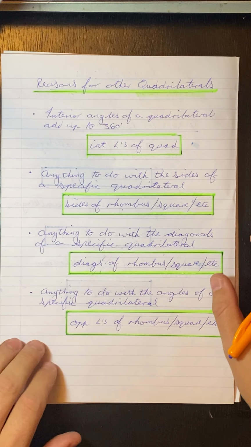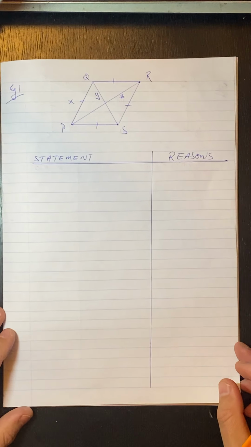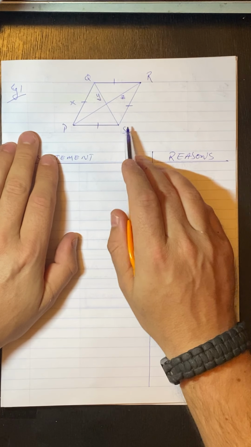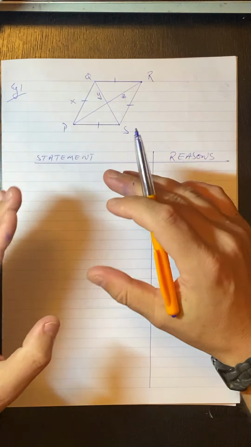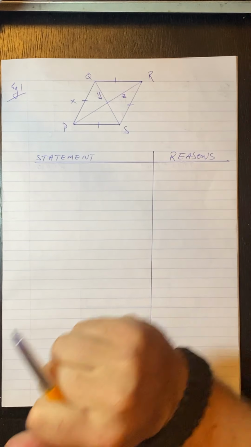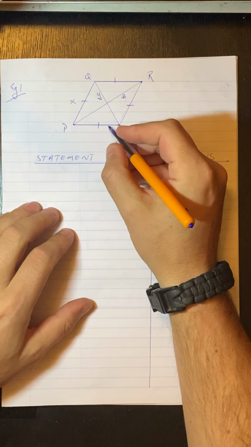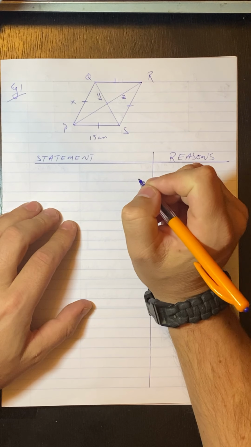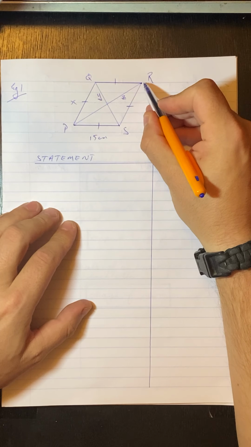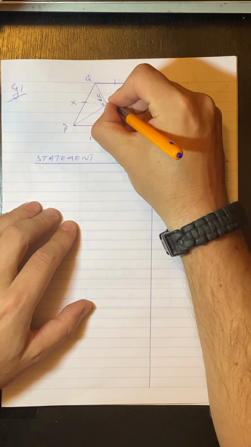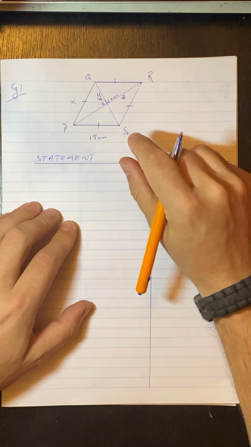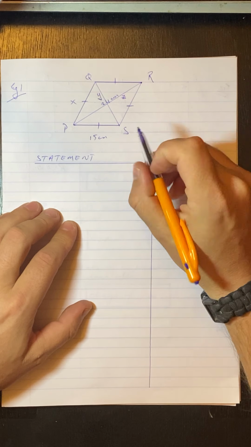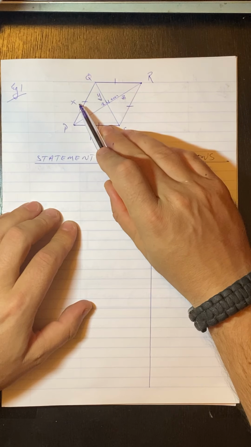Right, going on to example 1. Example 1 is telling us that PQRS is a rhombus. Now a rhombus is like a special type of square. It's just a square that has been tilted. They've told us that PS is 15 centimeters, so we know that this side is 15. And PR, this diagonal here, is 24, so I'm just going to put here 24 centimeters. Calculate with reasons the lengths of the lines represented by lowercase letters. So we need to find the length of that one, this one, and that one.